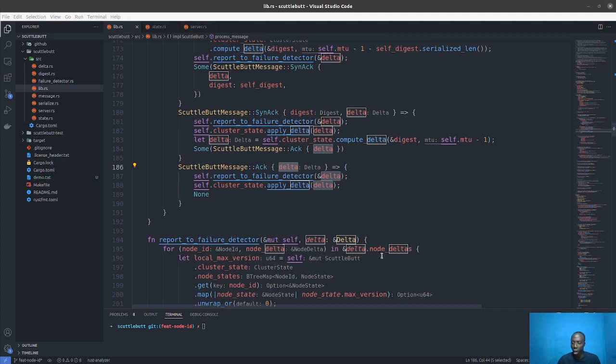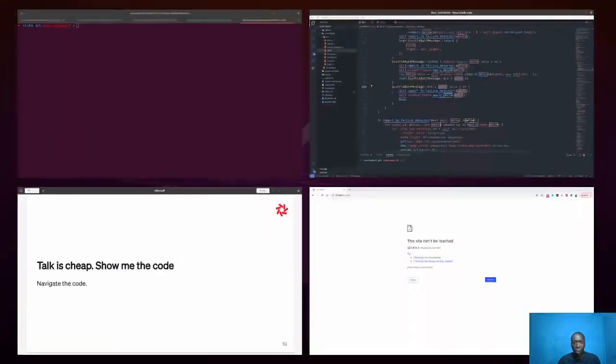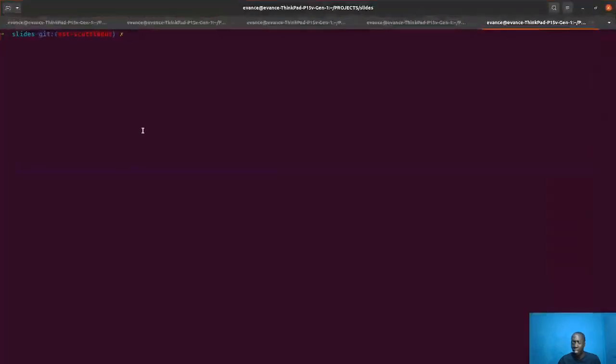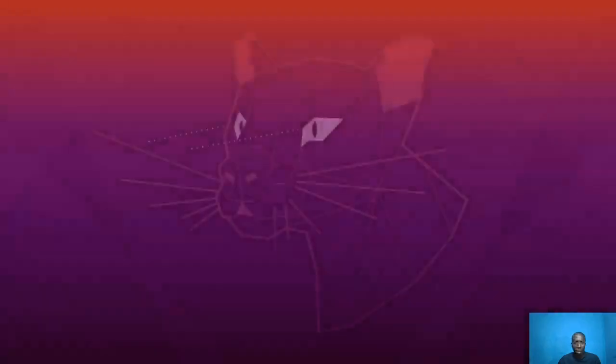So it depends on how often the way we select the node and we send to them, but usually it is inside this range. It takes a few seconds for a node to be able to notice that. So the last thing I want to show is a demo of this running.